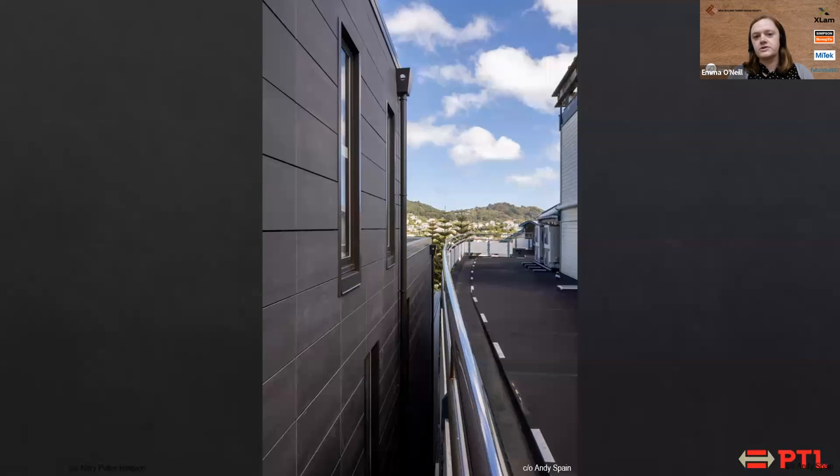This photo also shows just how close the apartments are to the existing building — the apartment building is on the left and the inpatient unit is on the right. It was quite tricky, not only for construction, but also for the design of the facade elements. Luckily for the apartments, the windows facing this way are just in the hallway, but some rooms from the inpatient unit now have a less interesting view.